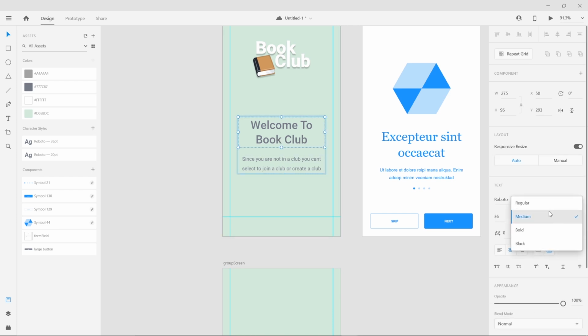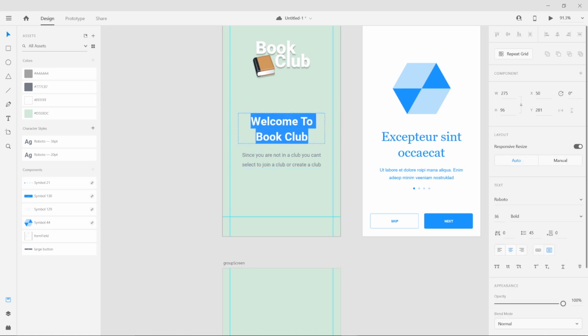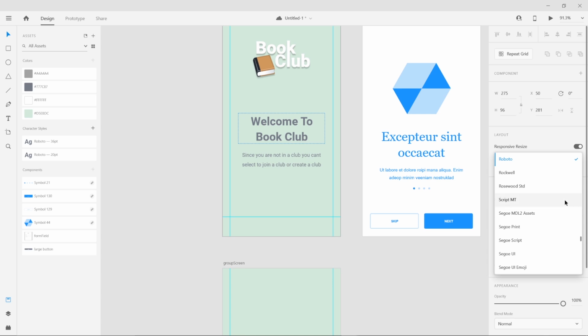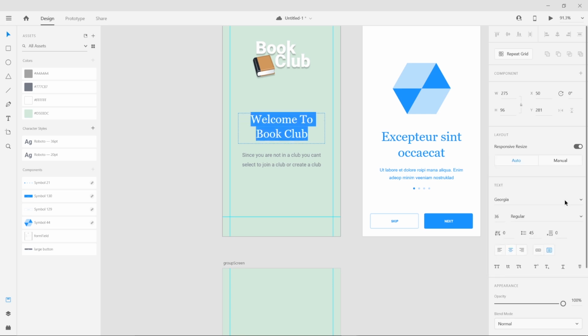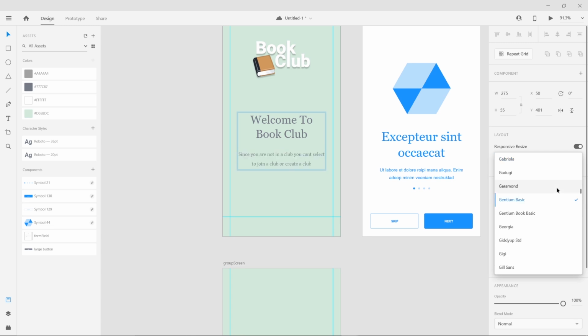And actually, for this one, maybe bold works. Welcome to book club. Honestly, I don't even know if I like that font. Let's try Georgia. Looks more book related. Georgia.